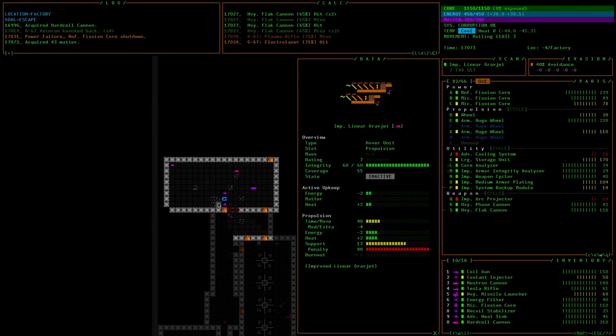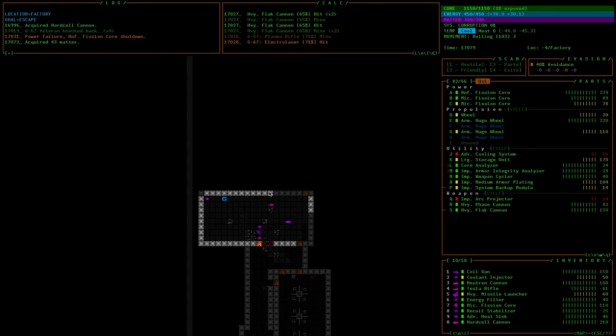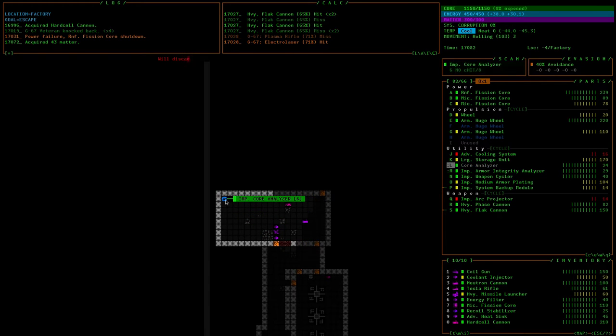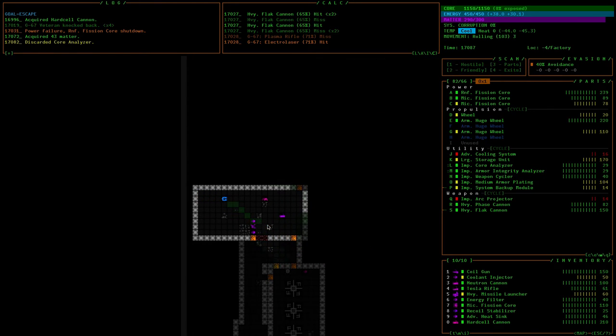Heat sinks, linear grav jets. Support 13? That's so shitty, this is like late game stuff, and there's support 13. Improved core analyzer? Hey, that's better than what we got. Yes, please. What does that do? 8% chance to, okay, cool.